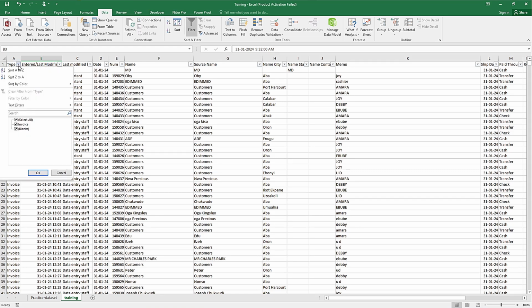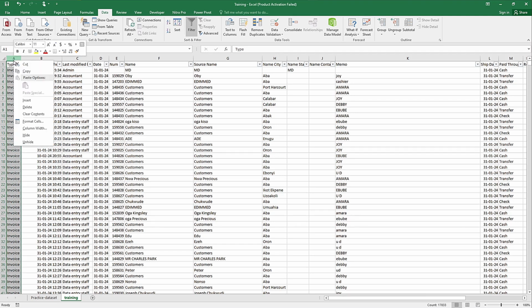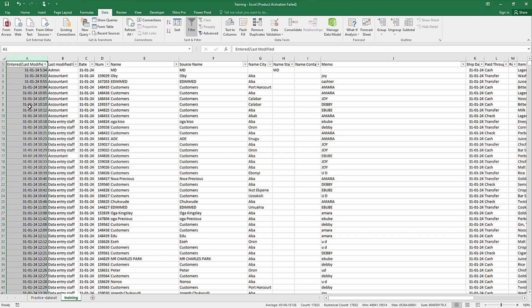On this one too, we only have invoice. It's a sales invoice, and this is a sales dashboard. That is why I'm going to remove this. We won't be needing it. It's excess, just noise for our data. So that is what I'm doing.